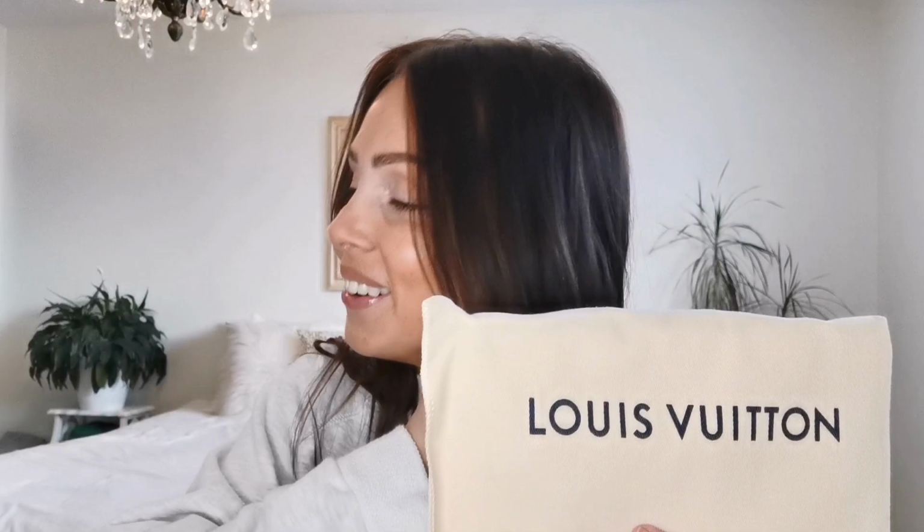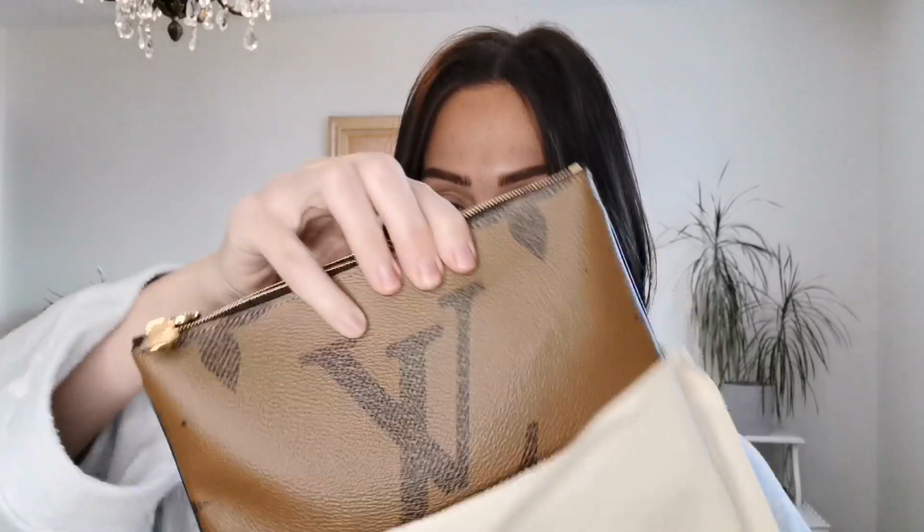Slide it open. More cards. This, I'm not too sure what this is for. Maybe if you want to wrap it as a present, I think that's what it's for. Let's just say that's what it's for. So here's the dust bag. Oh my gosh. Okay. So pretty. Goodness. Right. Slide it out.